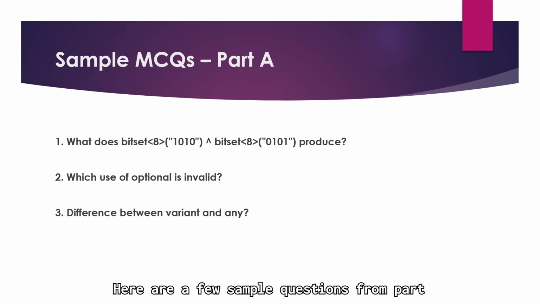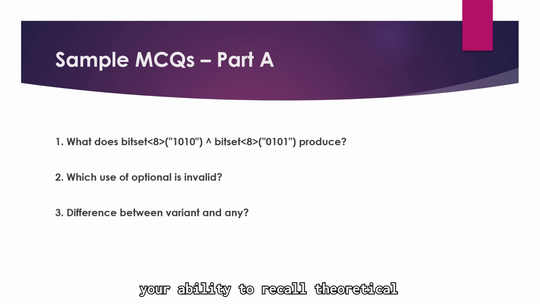Here are a few sample questions from Part A to give you a sense of what to expect. What happens when you apply the XOR operator to two bitsets of the same size? How does optional differ from variant, and when would you use one over the other? If you wanted to store different types of data, how would you use tuple to make your data structures more efficient? These questions will test your ability to recall theoretical concepts and distinguish between related STL tools, so be sure to pay close attention to the details.